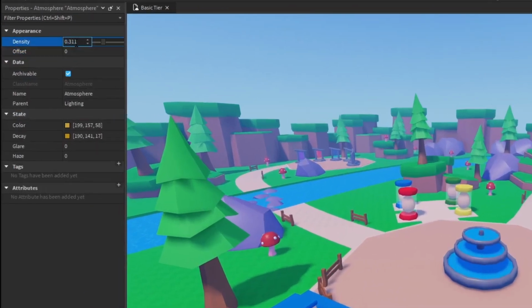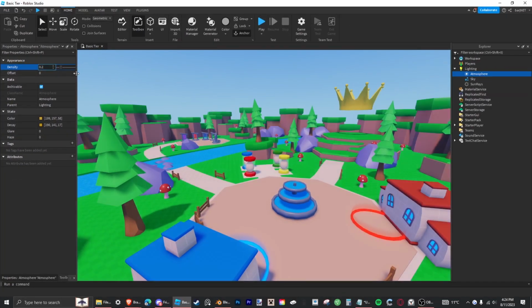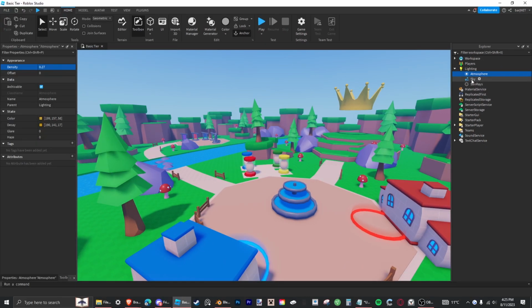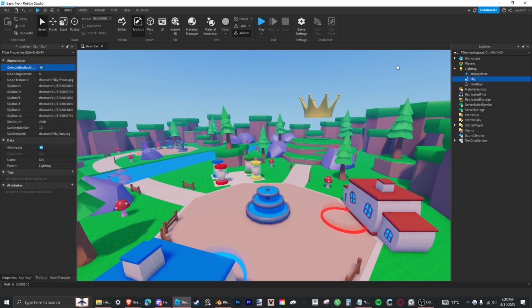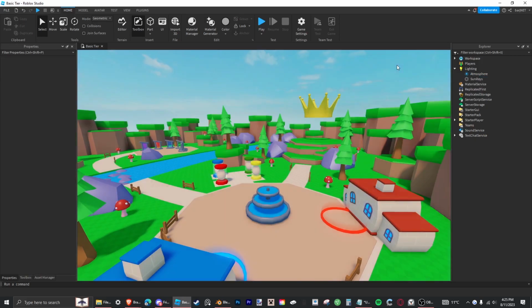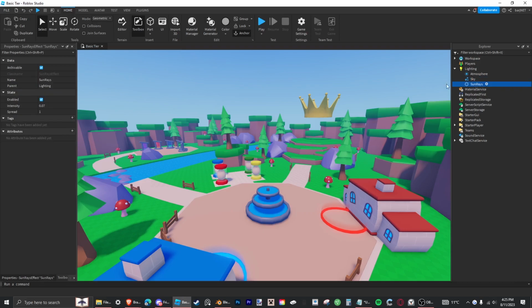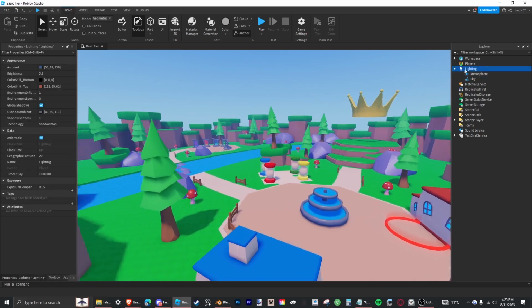Atmosphere, I'm going to tone down. So I like a little bit of atmosphere, but not too much. Maybe 2.7. It's important to have a good skybox. You can get these from the toolbox because the skybox will actually change how your atmosphere looks. For example, if you remove the one that I put in custom, it looks like this, right? You can't even see the atmosphere. So your skybox is very important. Do not overlook that. I don't like sun rays on low poly maps, but it's up to you.